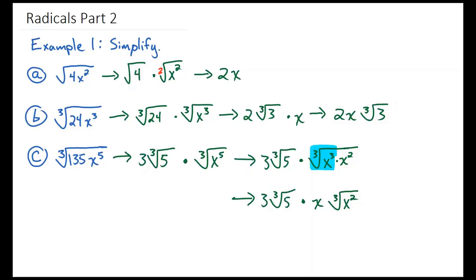Just like when we had the square root of 2, for example, we decided I can't simplify that any because it doesn't have any squares in it. Or if it was a cube root, it doesn't have any triplets in it. So it's just left as is. So we're going to do the same thing with variables. If there's not enough copies in there for the index to undo the exponent, then it just gets left as is. Now the last thing we need to do here is write the stuff that's not under the radical out front multiplied together, and the stuff that is under the radical multiplied together. That gives us 3x cube root 5x squared.